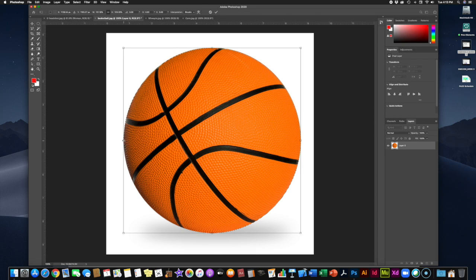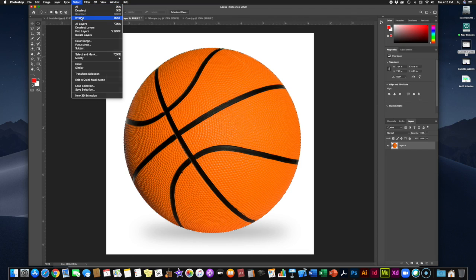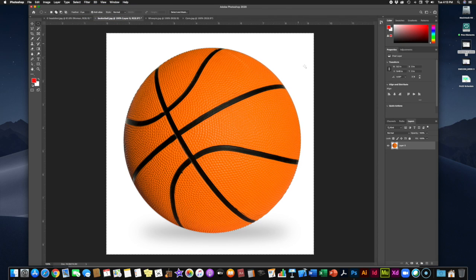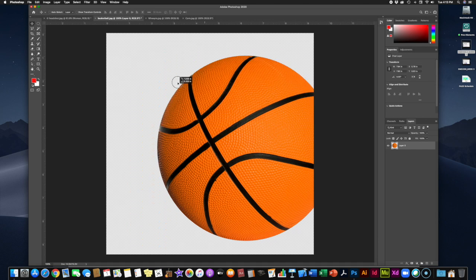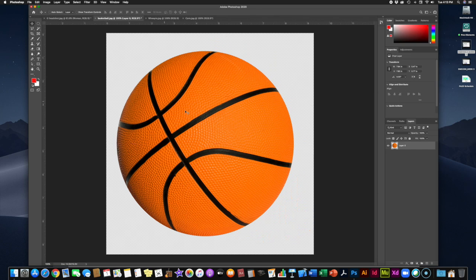There you go, just adjust it a little bit. And once you feel like you've got the ball chosen right on its edge and you're pretty good with it, then go ahead and hit return. And so that's a great use of the elliptical tool. The ball is chosen. What if I want to get rid of this background? Remember, go to select, go to inverse, and now the background is chosen and not the ball. So I can go ahead now and just hit delete on the keyboard, and the background goes away. Hit deselect, back to the move tool, and now I've got a free floating ball, right?